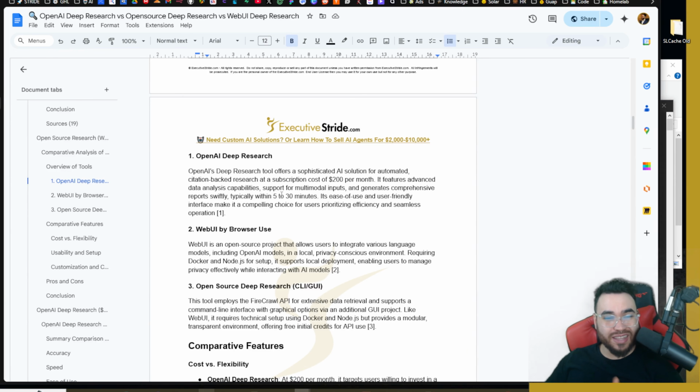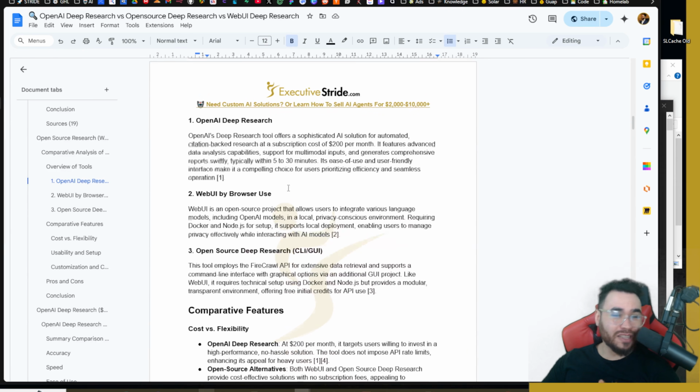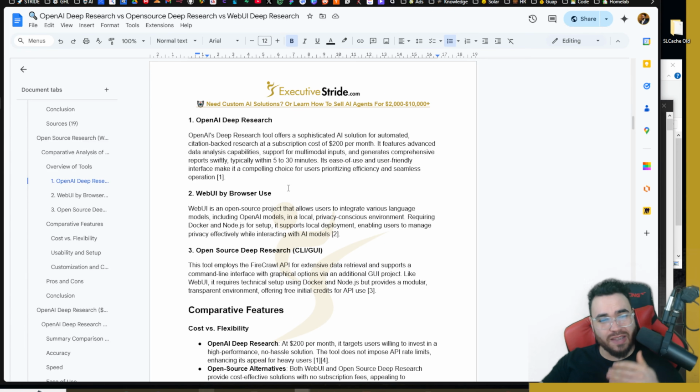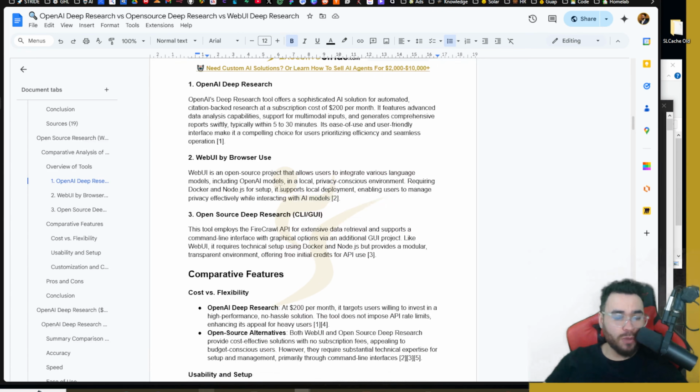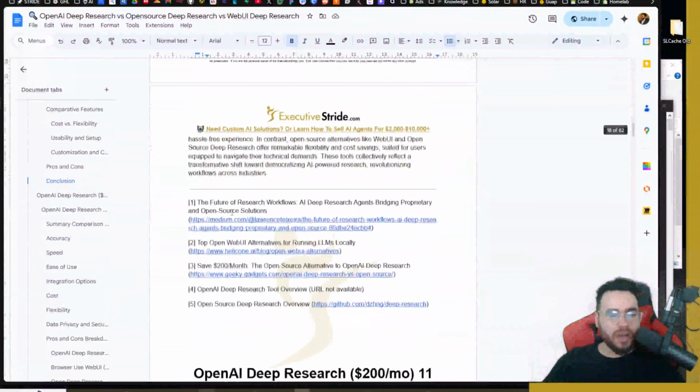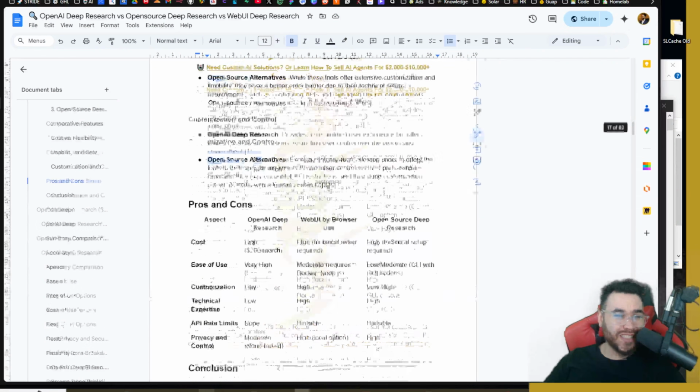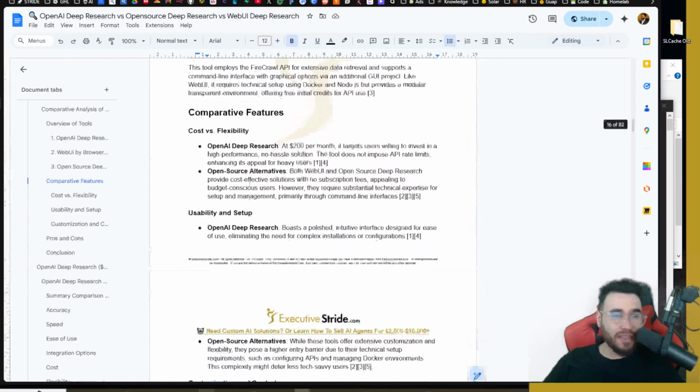But me personally, within this test, I say that it probably got maybe the worst output. But maybe if I did this test again and gave it more of that initial context that I gave in the follow-up questions, maybe it would give a better output. It did get the least sources, but keep in mind, it does have a lot of good flexibility with being able to use different models and test it. So I'm going to keep using it. I think it's still really good.